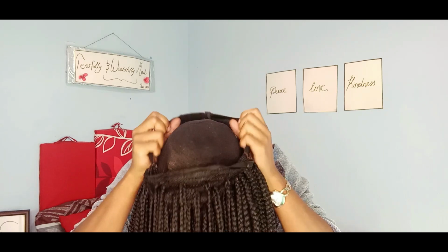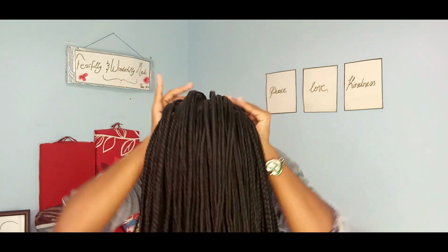So you tilt your head forward, and then you take your elastic band, bring it all the way to the back. Then you take the rest of the wig and you flip it like that. So you just make sure everything is sitting nicely. Alright, so I am going to just tie everything back so that I can start gelling down this lace. Okay, so you bring up the lace and the baby hairs.